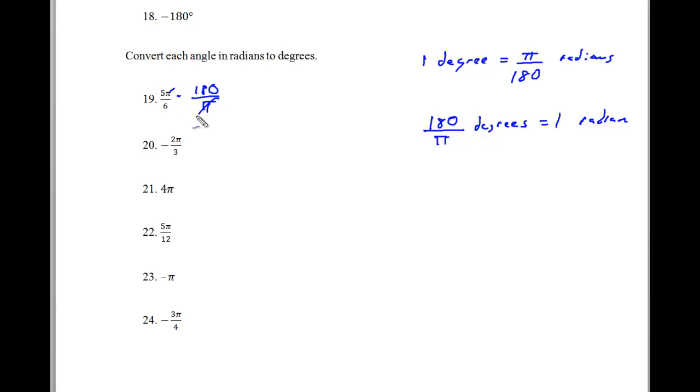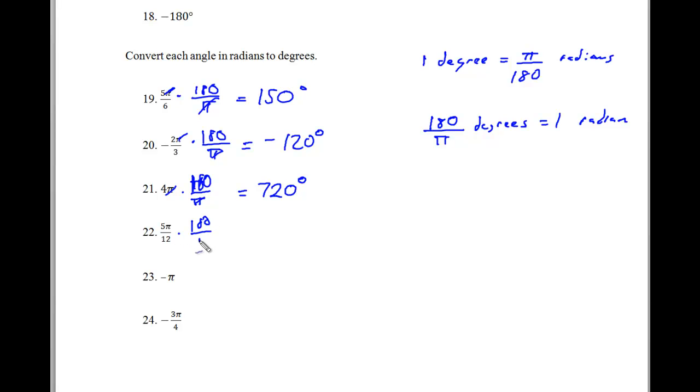And to do these problems, the pi's would simplify to 1. 5 times 180 divided by 6. This is definitely fast on the calculator, 150 degrees. This is going to be multiplied again by 180 over pi. Pi's divide out. 2 times 180 divided by 3, don't forget the negative, is 120 degrees. Then 4 pi, and this should be pretty simple and straightforward if you think about it for a moment. A 2 pi, and again, whoops, I wrote that on top. You divide the pi's by each other because that makes 1. 4 times 180 is 720 degrees. Now, another way to think of it is 2 pi is 360, so double that would be 720.